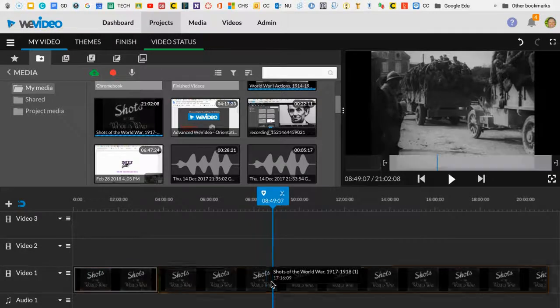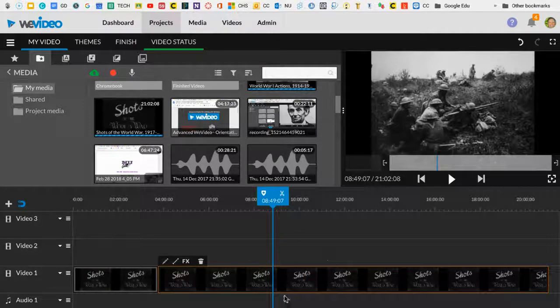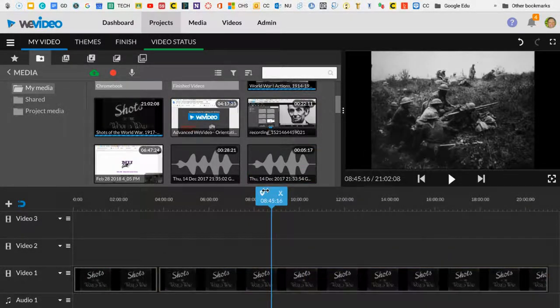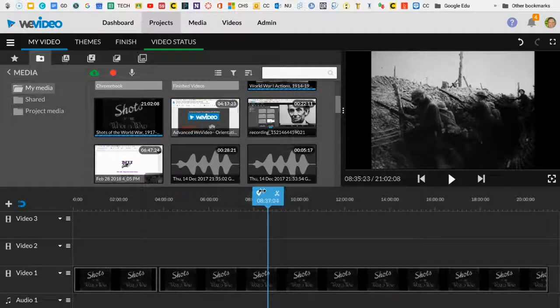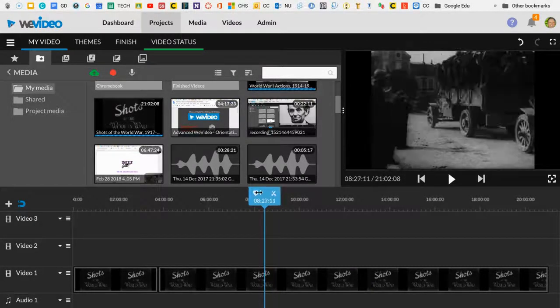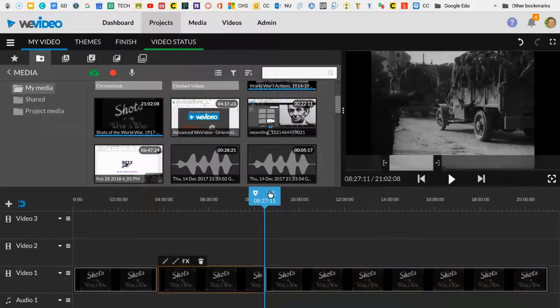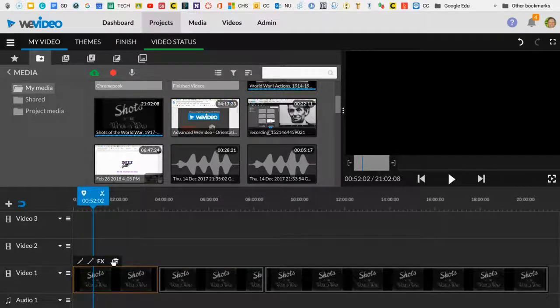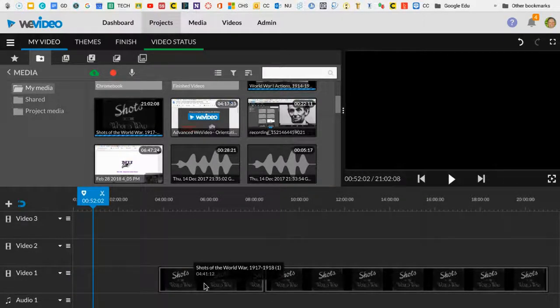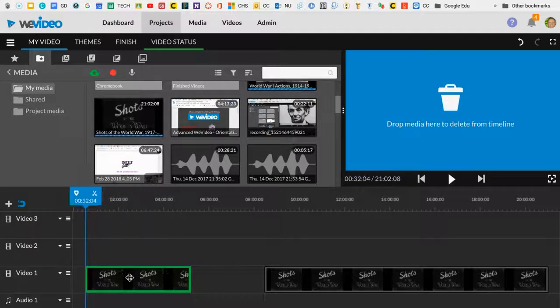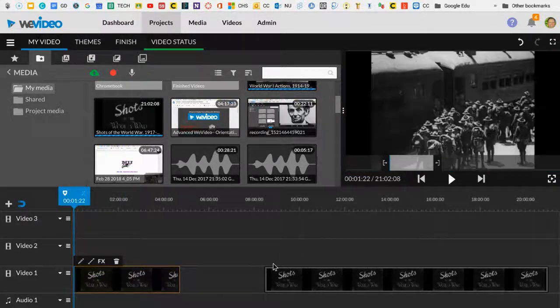I'm going to highlight it so my video area is in orange. It moves a little bit when you do that, so you've got to be careful. You might have to move your slider back a little bit carefully and slowly to get to where you want. And now that it's orange, I can manipulate it. I'm going to split it. All right. And basically at this point now, I can do this multiple times, and I can delete these other clips. So you might have like a 20 or 30-minute clip, and you want to cut it up a little bit. You can do that right within the WeVideo editor, which I think is really kind of nice.